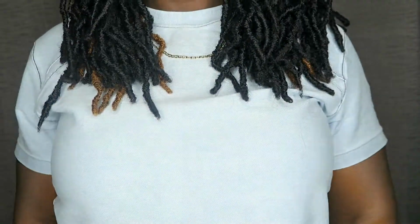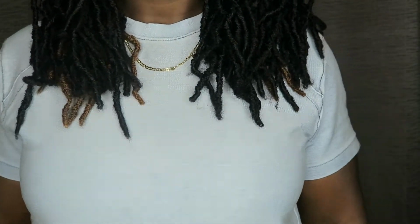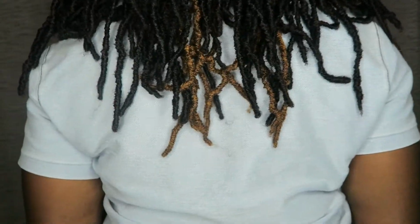It took me 3.5 hours to complete my whole entire head. That included braiding it, and y'all know that was difficult for me. And that included doing the individual braids in the front, the rubber band method. That drove me absolutely crazy, but 3.5 hours, you can't beat that. Because if I was to go to a salon, I probably would have been sitting there for several hours. You know how that is. And the price was right. They come about right here, just over my chest, and in the back, like bra strap one, maybe.